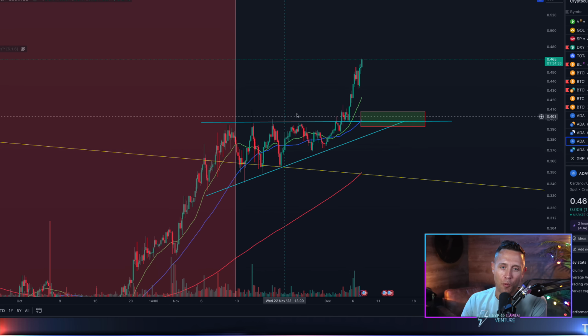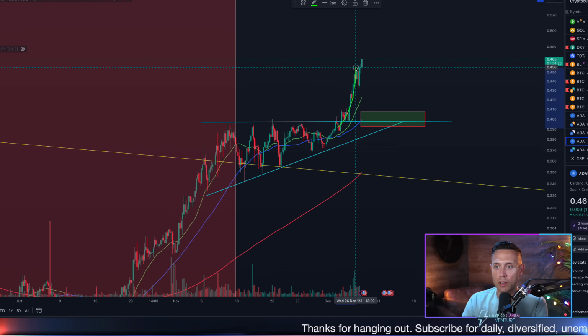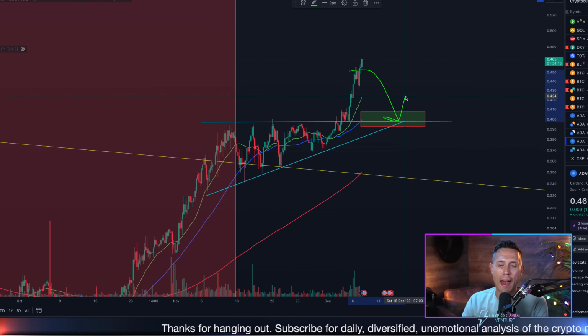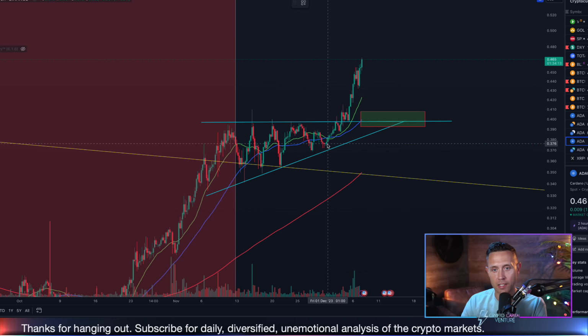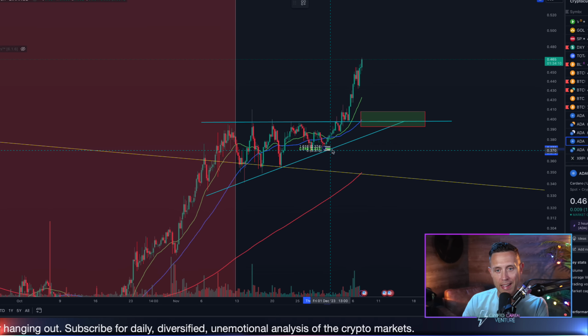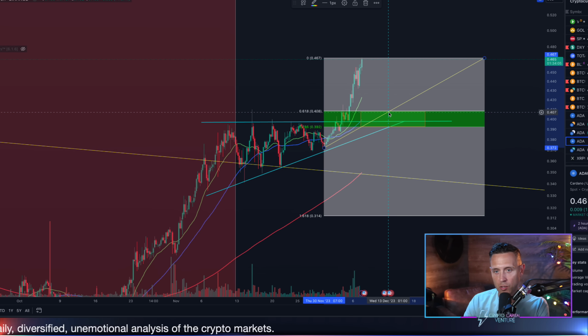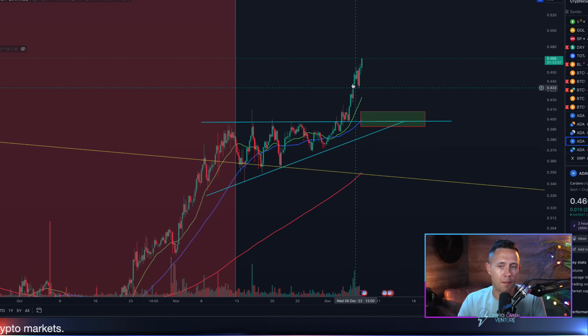Here's the thing. When I see charts like this, it's one of two things for me. Many of you know, when we get a breakout out of a triangle, we hit the target around 45 cents. I talked about it, I think, in the last video, anticipating these moves back to the pattern itself. And in this case, also confluent with that area is a Fibonacci. So the breakout area where it just kind of left the bottom of the triangle to current swing high, we have this 618 line around 40 cents, the 786 line around 39 cents. That whole area of confluence is just an area that makes sense for me.